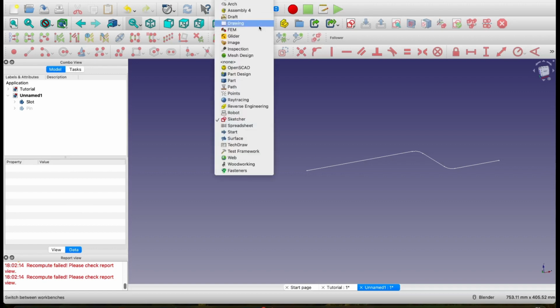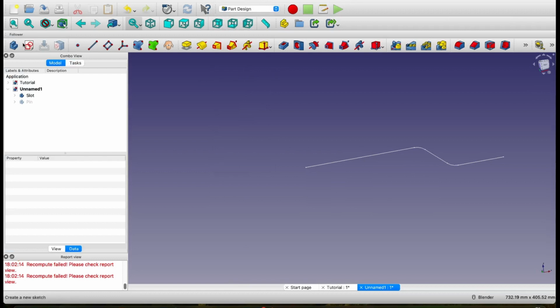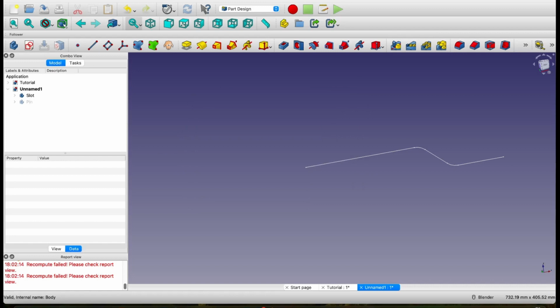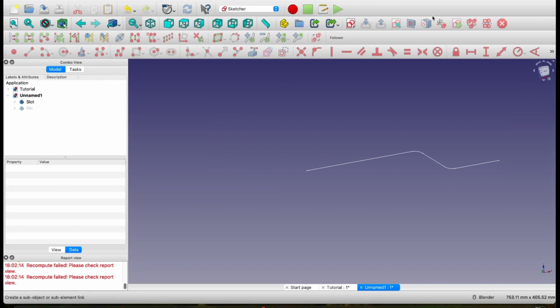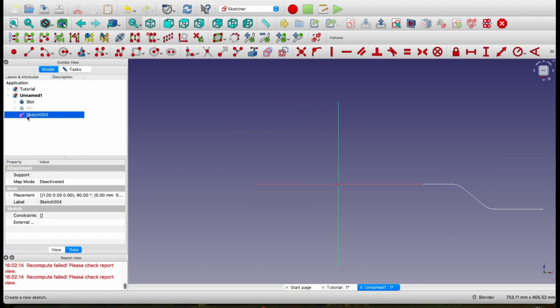If I were in the Part Design workbench and I want to create a sketch, it's going to be asking for a body because that is how the Part Design workbench is. But I don't want to create a body. I just want to create a sketch outside of these two bodies. That is why I have to go to this sketch workbench and click on the sketch. Remember, we've been working on the XZ plane and we still focus on the XZ plane. And yeah, so this is this other sketch here.